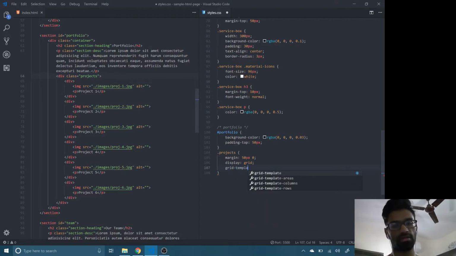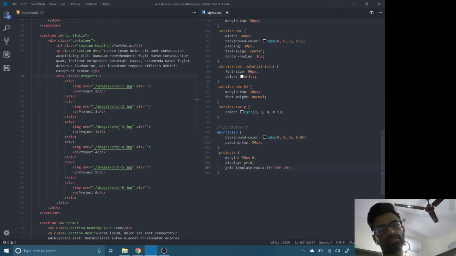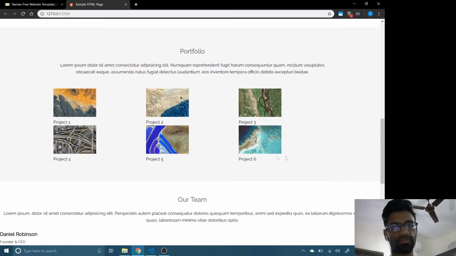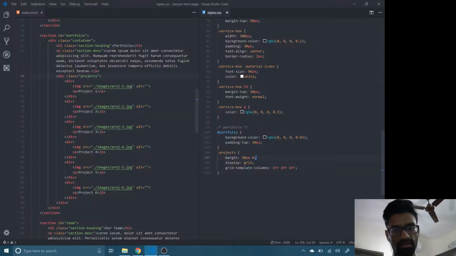We say grid template, and we want 3 equal fractions of the space that's available. Sorry, this was not supposed to be rows. It should be grid template columns. Great, so now we have 3 columns of equal fractions.